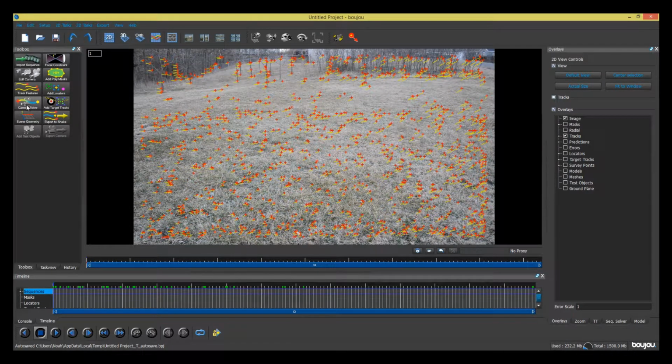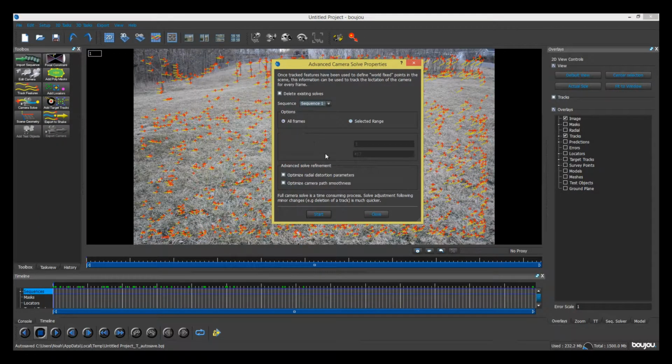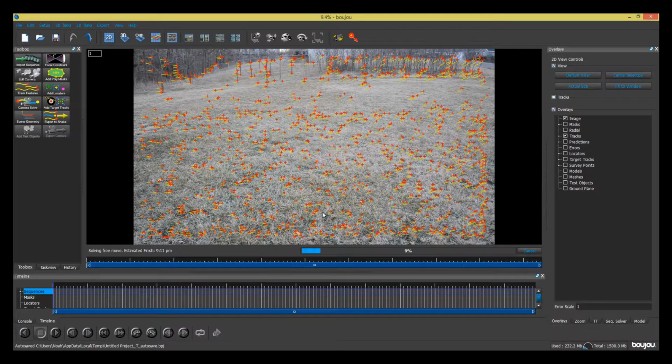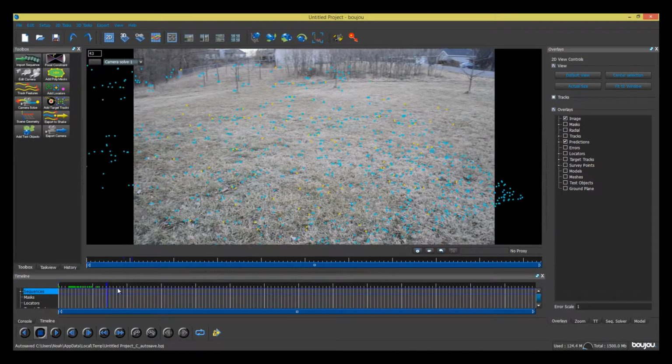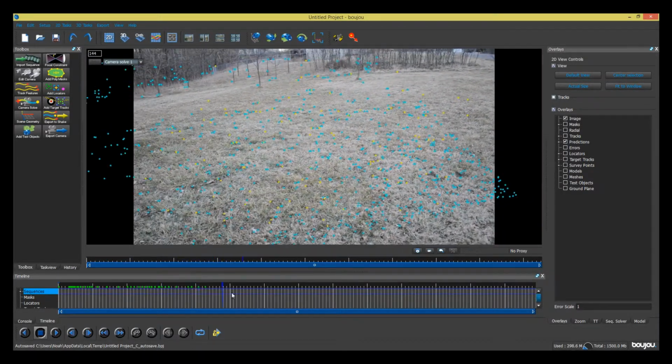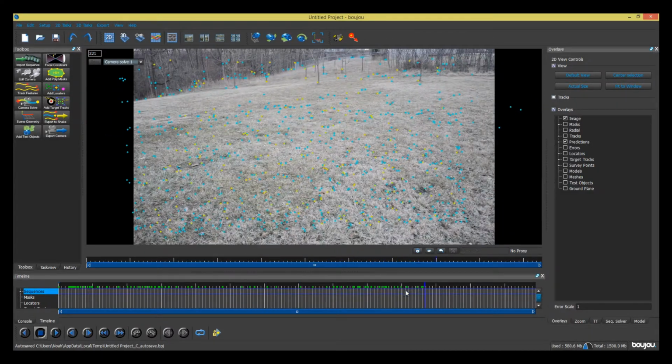So the next thing you need to do to finalize every track is simply click this Camera Solve right here, and let me just move that up here. The only thing you need to do with this is click Optimize Camera Path Smoothness to make everything a little more smooth. So to start that, it shouldn't take too terribly long, but I'm going to pause it just to skip through things. Okay, so now as we can see here, we've got a lot of blue, not too much yellow. That's the best. Blue is, of course, the best.